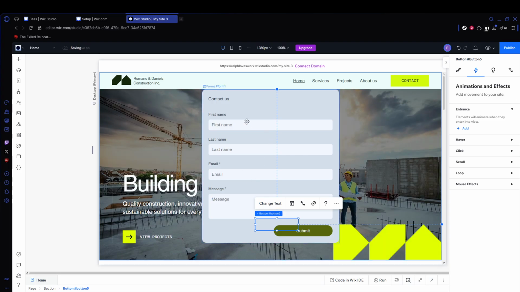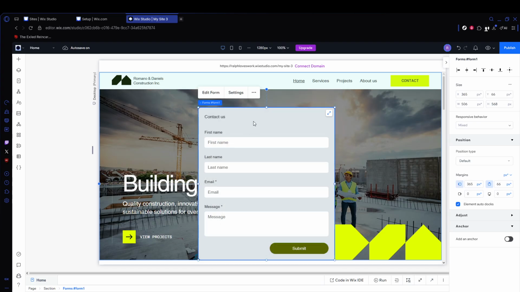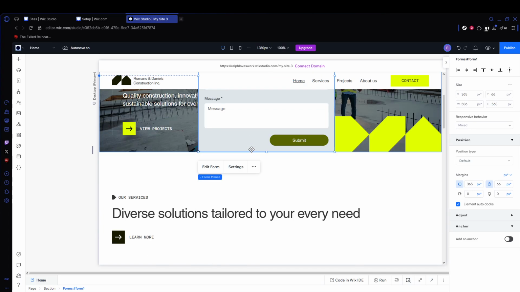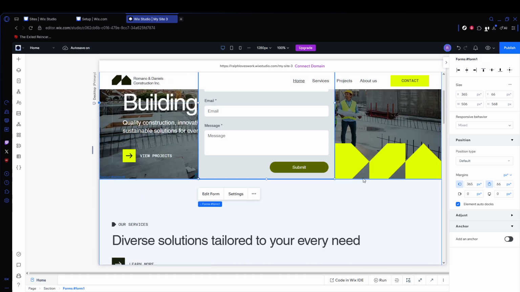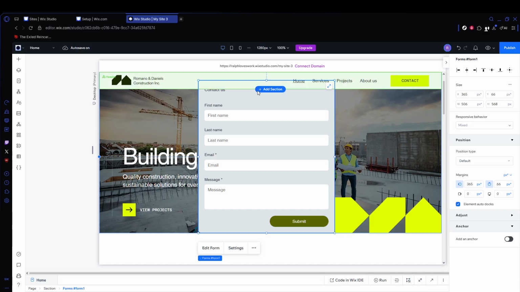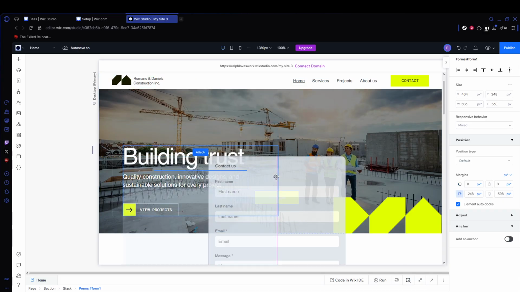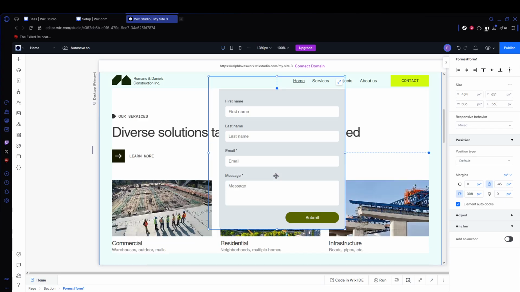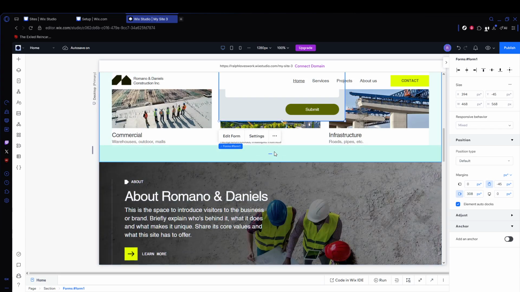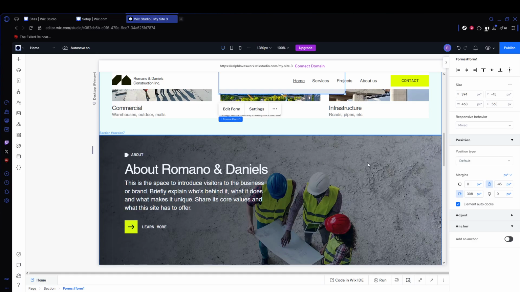Use the preview button, the eye icon at the top, to see how the form looks on desktop and mobile. Confirm that the form stands out visually, the text is readable, and the fields appear in a logical order. If something feels crowded or confusing, return to the editor to adjust spacing, alignment, or wording until everything flows.